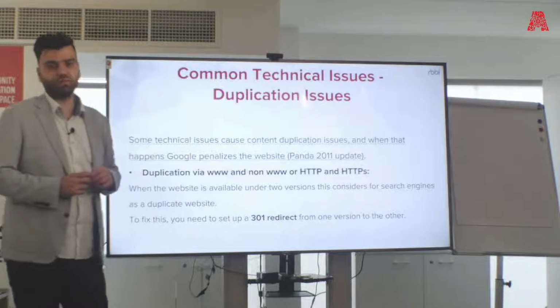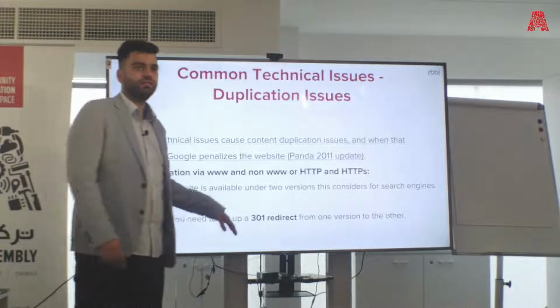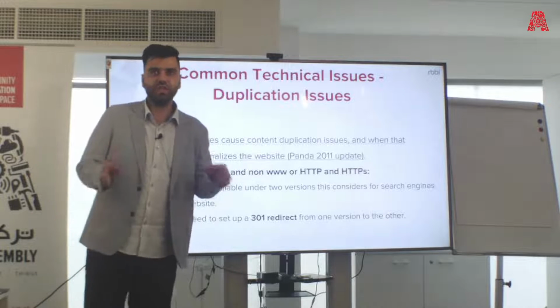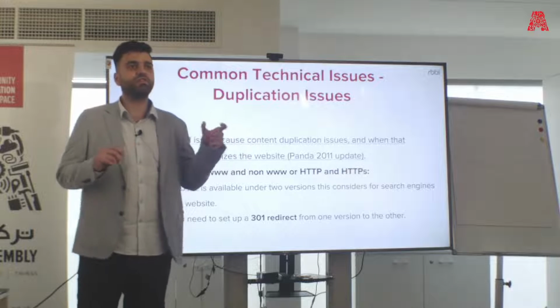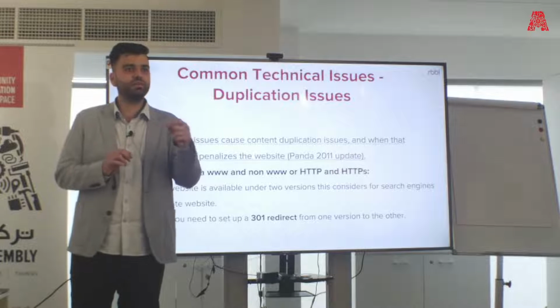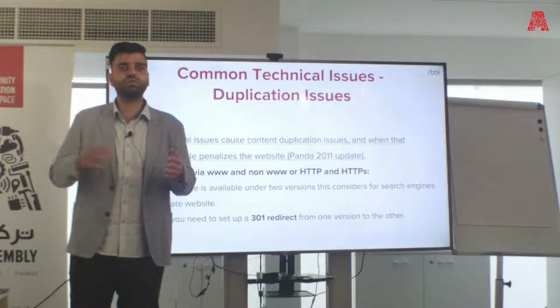It's really easy on WordPress to do this kind of stuff. Just to give you an idea about these redirections, why 301? When I'm saying 301, why didn't I just say redirection? In the code language, in the URL language, there are numbers for coding. Instead of saying redirection, I say the code number. If I say 301, that means it's a permanent redirection. If I say 302, it's a temporary redirection.